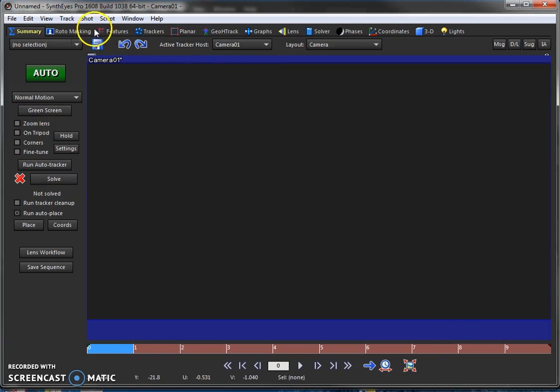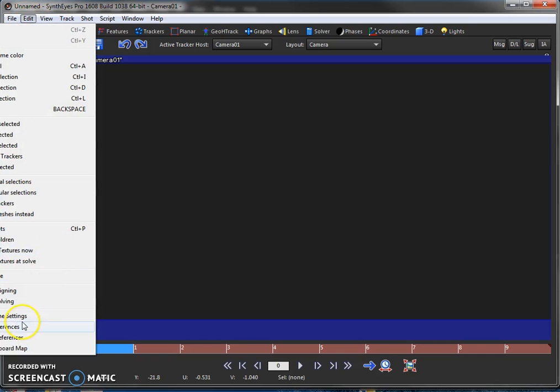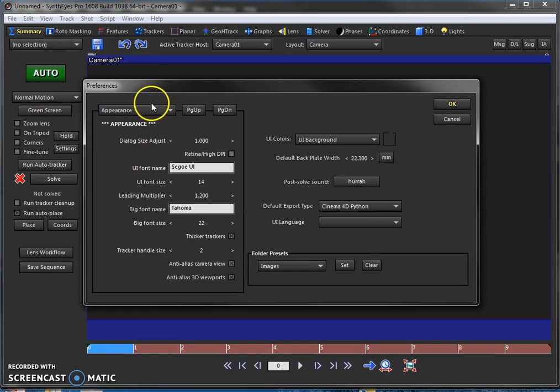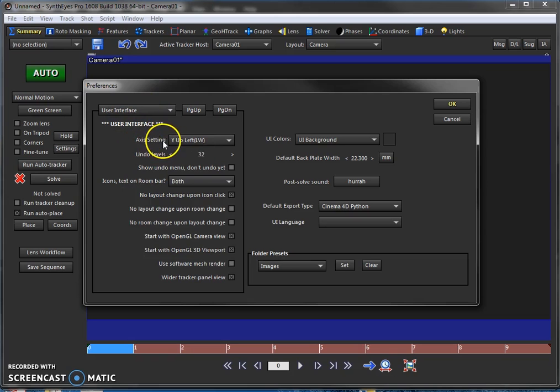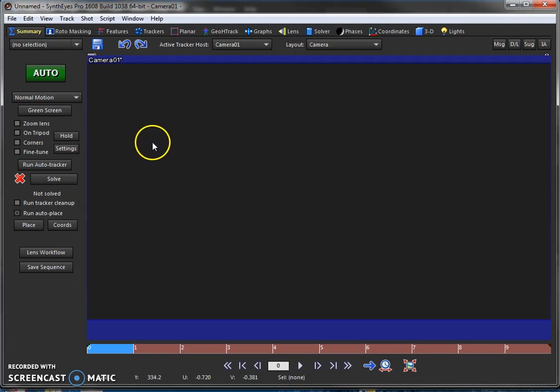Before we even start, we need to alter one of the preferences. You'll just see that, edit preferences, and we need to change the axis setting to Y up left, which I've got changed here already. It makes a big difference. Once we've switched all the survey points around, it needs this to be changed to Y up left. And also, this is how Cinema4D reads the information as well. So that's important. So that's done.